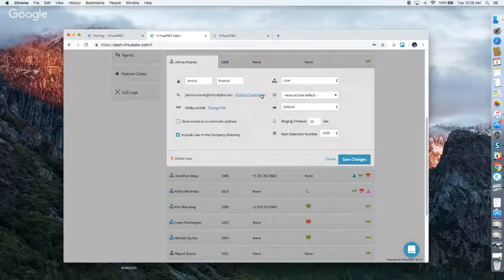All right, over here, this is the time zone. Default, this is the language. Those are ones available. The ringing timeout is how much time we try to send a call to the devices associated with this user. The default is 20 seconds. If you have users primarily using cell phones as their primary devices, you're going to probably want to up that a little bit, usually to 30 to 35 seconds. And then the main extension associated with that user.